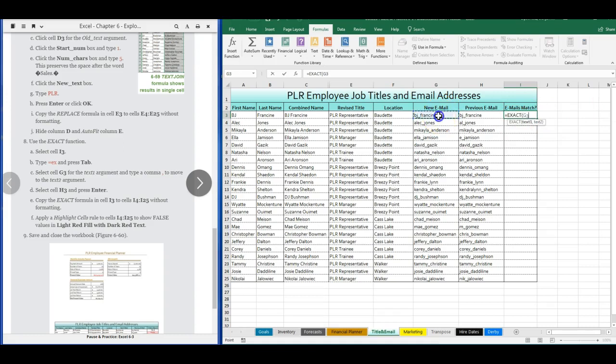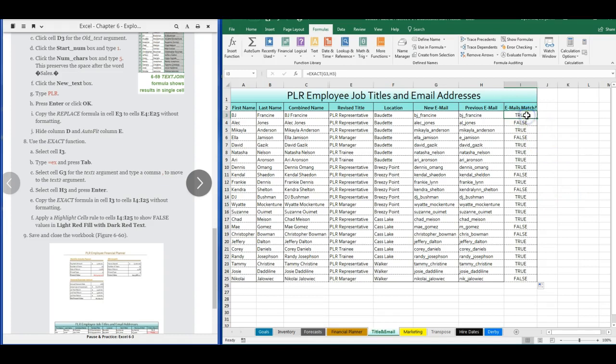We can select G3 for text argument 1, comma, and then select cell H3, which we're comparing it against, and press enter. You'll see it come up as TRUE. Then we fill this down to the rest of the column, and you'll see that some FALSEs do show up.